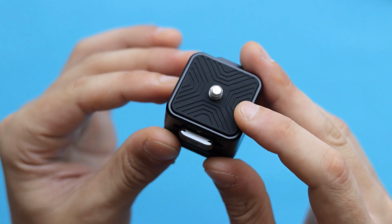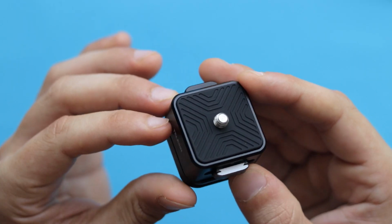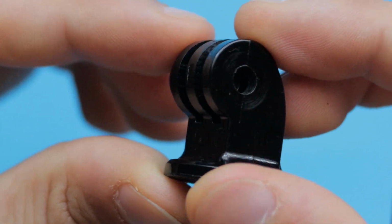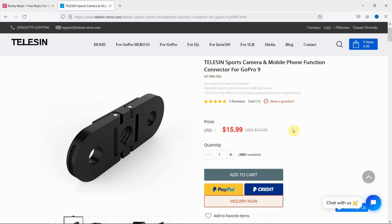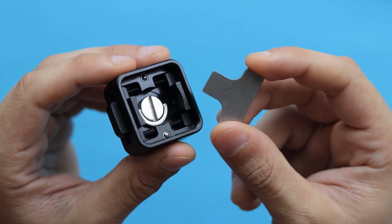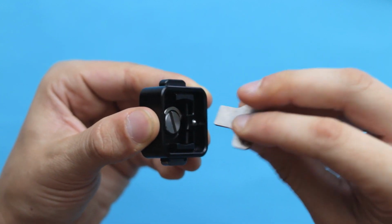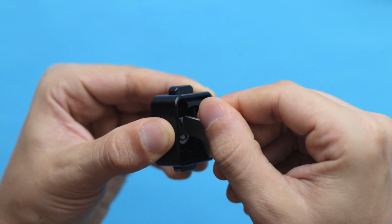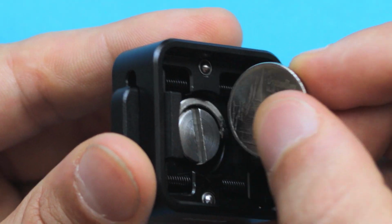At the very top, there is a standard 1/4" connection, and if you wanna use it with a GoPro, you're gonna need a special adapter to make it work. Or you can use it with Telesin dual base mount so you can connect it directly to your camera. Okay, let's unclip it and take a look what's underneath of it. It also comes with a flat-headed key so you can tighten or loosen it up when you connect it to your camera. But you can also use a little buckle in there or a coin to do so.